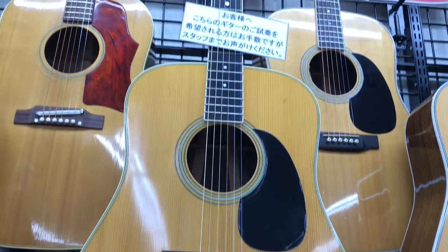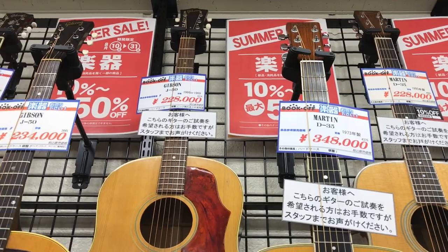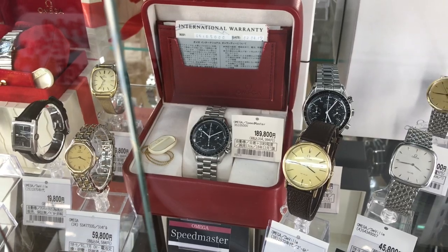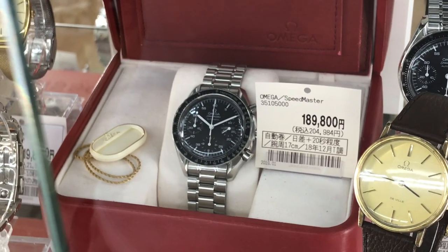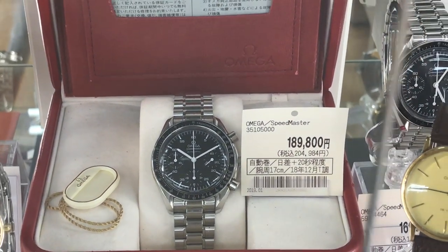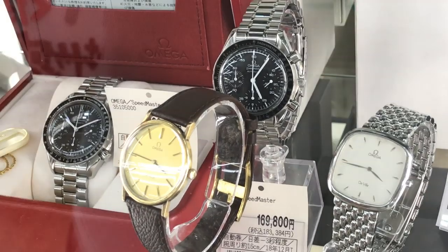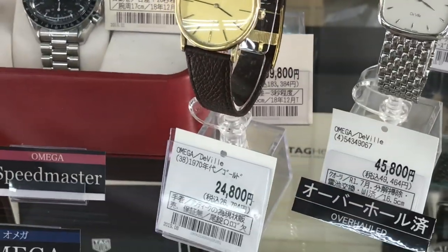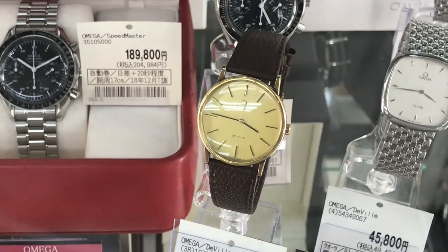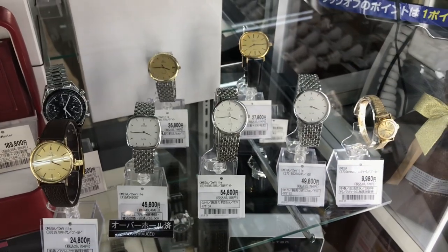They sell used musical equipment, so we'll start with a couple of nice Martin guitars — this one's from 1973, the one on the left is from '66 or '69. These are like the Rolexes of guitars. An Omega Speedmaster Reduced — the Reduced is quite a bit cheaper than the manual wind, and these are known as Sapphire Sandwich. I wouldn't mind a Reduced, an automatic. The size is compact and nice, but if you really want the authentic Speedmaster you've got to get the manual wind. That's an Omega DeVille from the 1970s — not a bad-looking watch, and not a bad price at about $240 for a vintage dress watch.